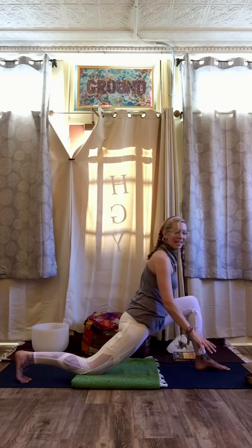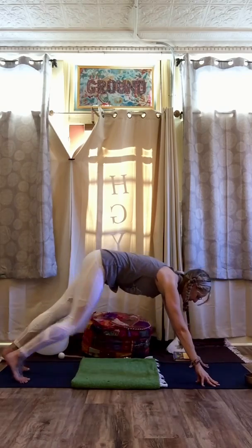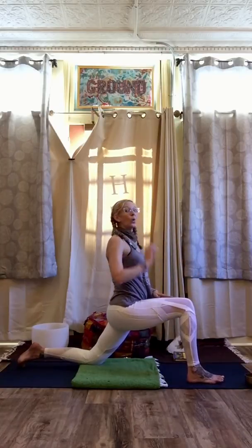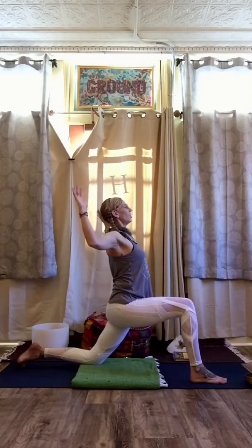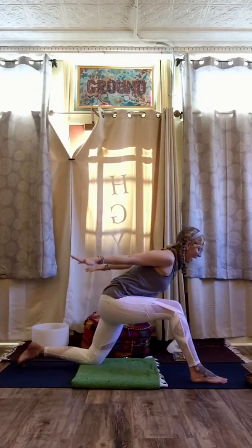We're gonna switch legs again, however is easiest for you to do that. Now you could take that high lunge again, or a low lunge, or no lunge. This time we're gonna inhale, open up with arms bent like goalposts. And then exhale, you're gonna round forward, reach back.